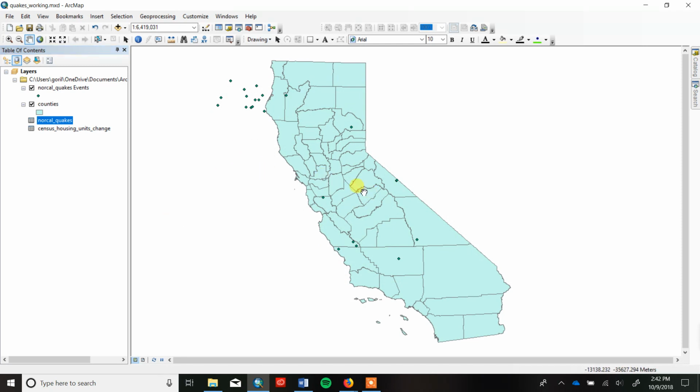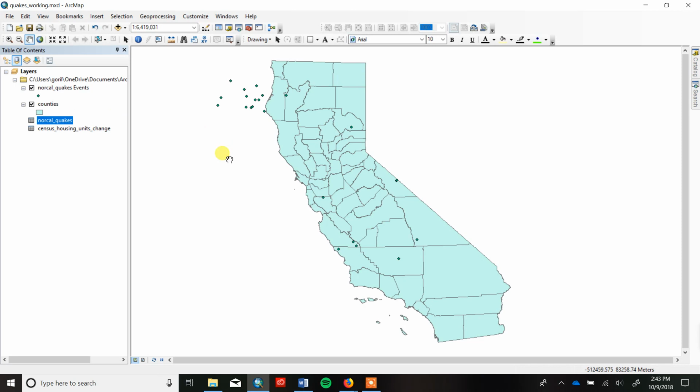Now, another very important thing is that we have our NorCal quakes right here. We've got these points, but it says events right next to it, right? This events thing means that this doesn't actually exist. It's kind of a temporary file. So if I were to close this, if I wanted to bring these earthquakes someplace else later on, I couldn't do it because they're this temporary entity.